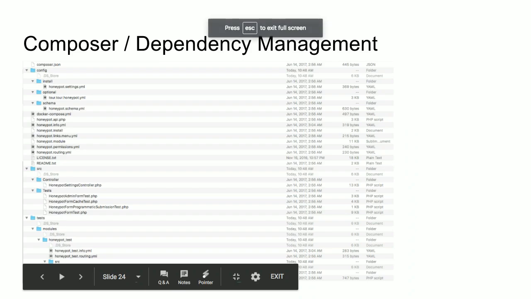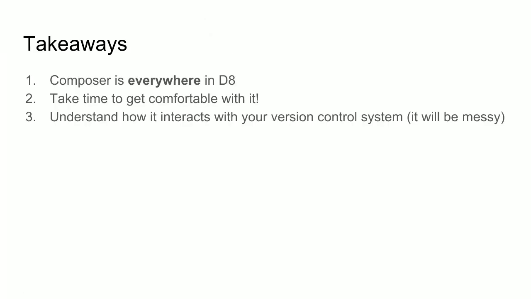And that's fine as long as you only have one person working with Composer at a time. But if you have 3 developers all adding new modules and all updating Composer in separate tickets, combining that stuff together can be a little messy. So understanding how it works with Git, what you need to do to get yourself out of trouble, is definitely well worth your time up front. And I can't stress enough, never run Composer update.